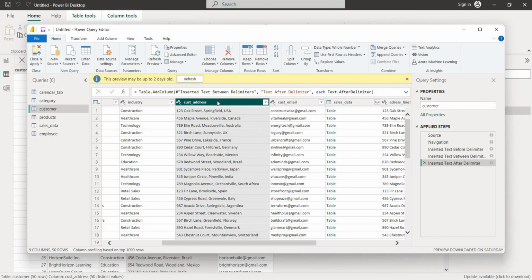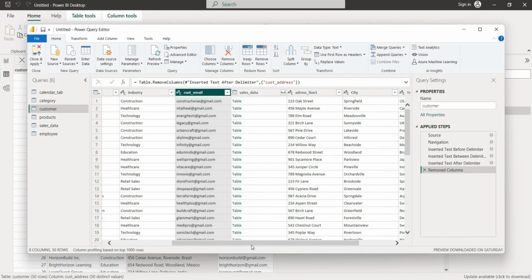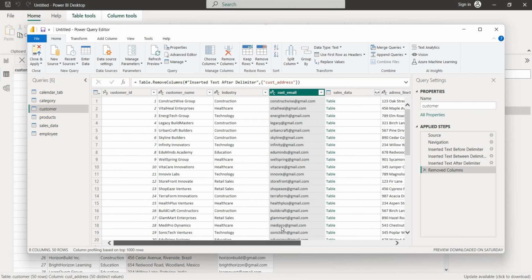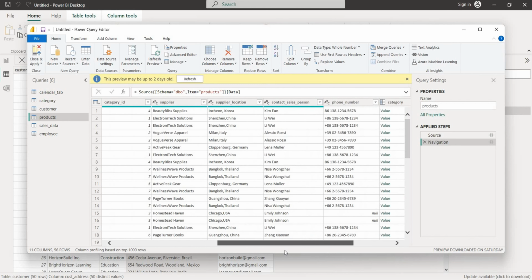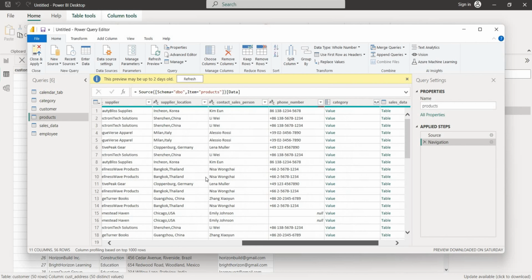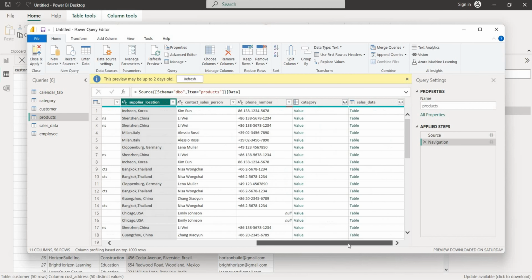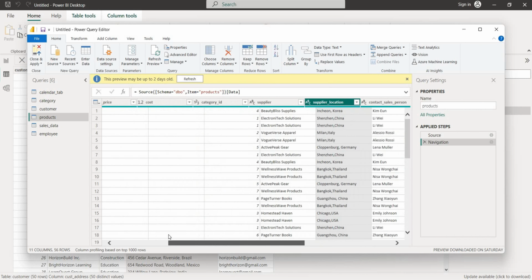I forgot to remove this from here. Okay, let me go to products table. Look here, this is not split as well, but here we don't have a problem because the cities and countries are real. Those we can find on the map.